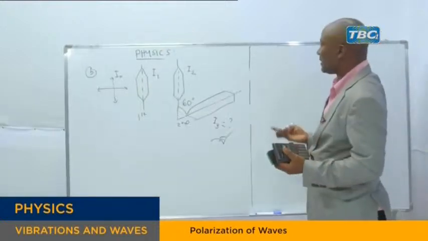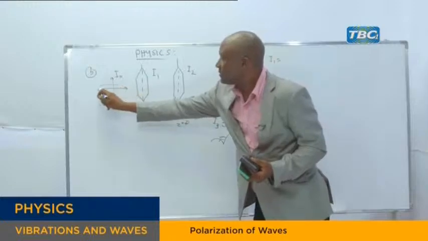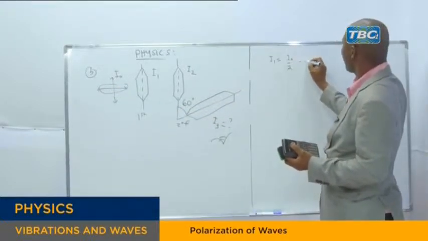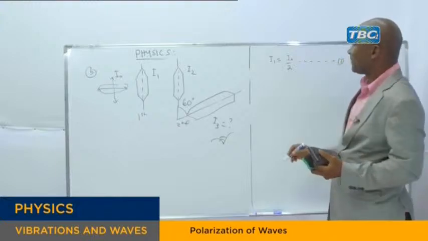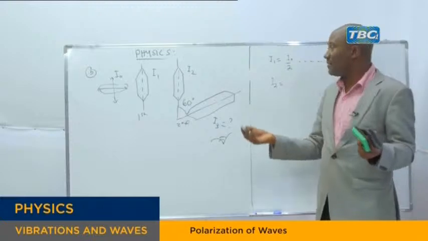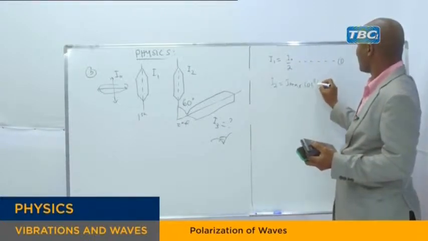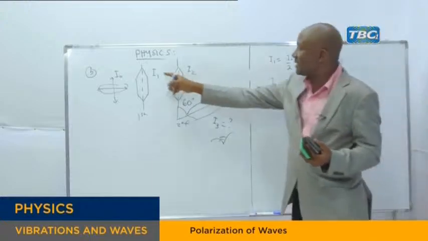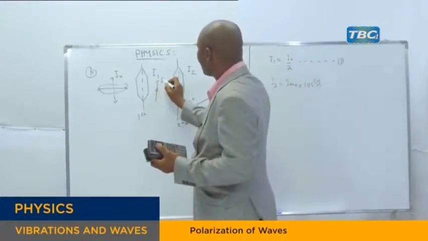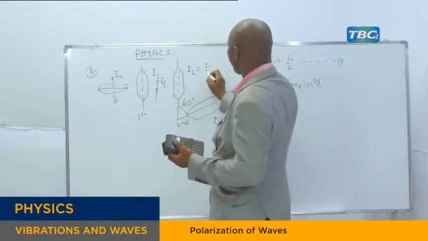Okay, let's find I1. I1 is very simple because we know this will be absorbed. It's a half I0. And then I2. What's I2? You can use the formula which says now it's I maximum cos squared. We know this will be the same arrangement here, because what should be absorbed here is one of the components, and this is parallel, also parallel. It will be the same as half of I0, but you can check.